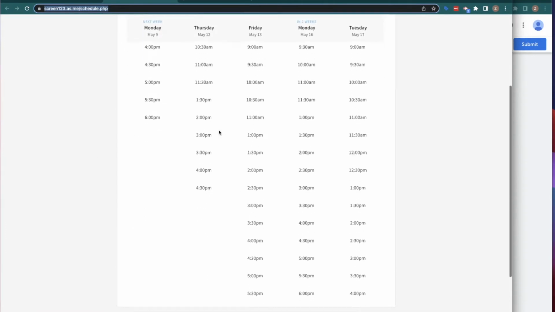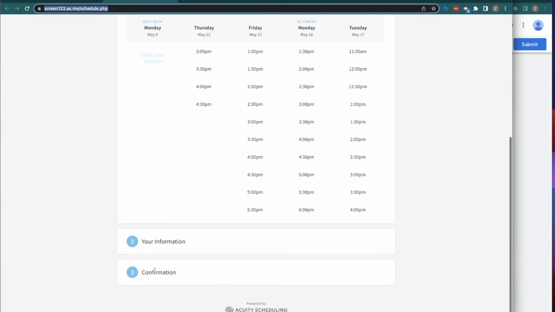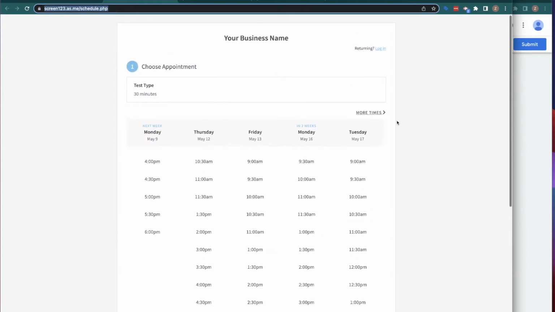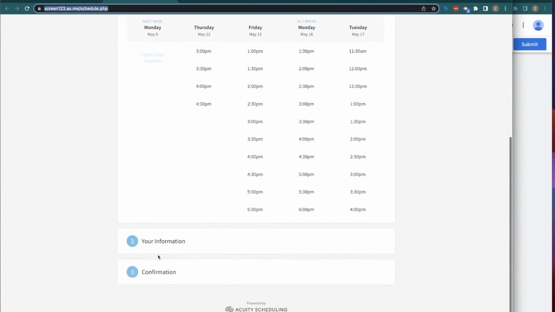It's important to note that when you reach the confirmation page is when the actual tracking script loads. Acuity doesn't really allow you to add tracking script like your Google Tag Manager container to this page as a whole. It only loads down here under this confirmation step. And so ListenLayer is only going to load on the confirmation step. Your data layer event's only going to fire on the confirmation step, and Google Tag Manager is only going to be loading on that confirmation step as well.